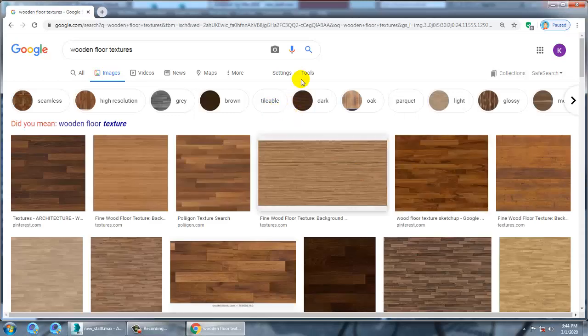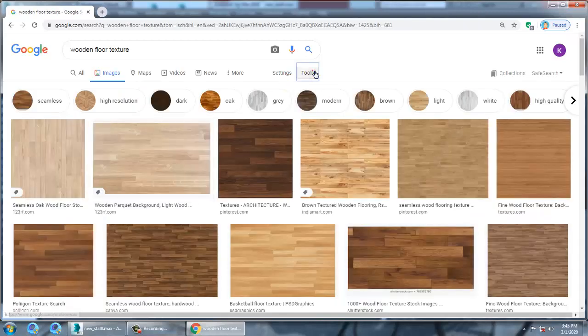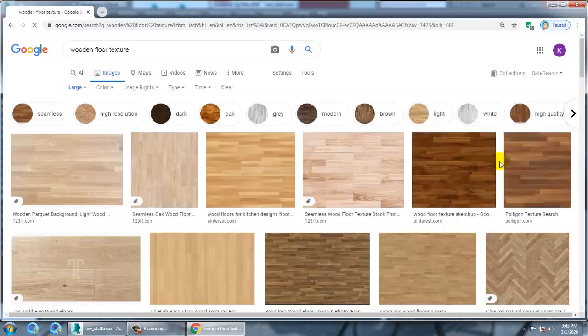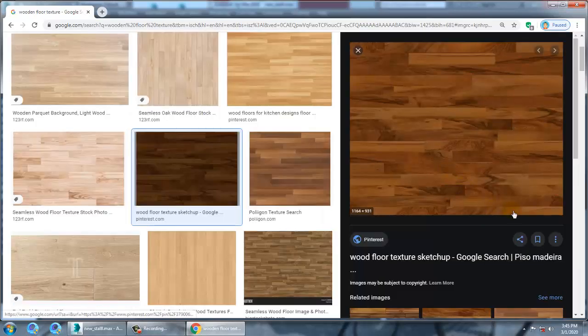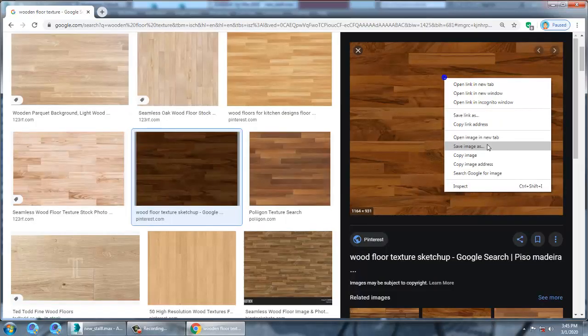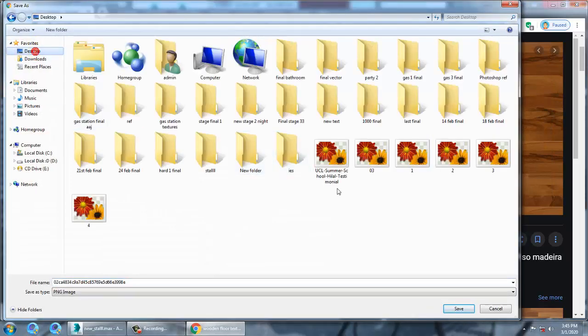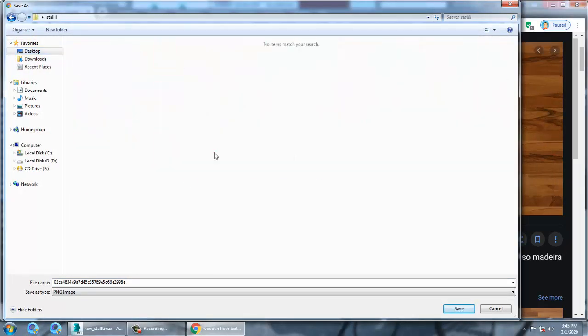You can take wooden floor textures. So let's take one texture over here.